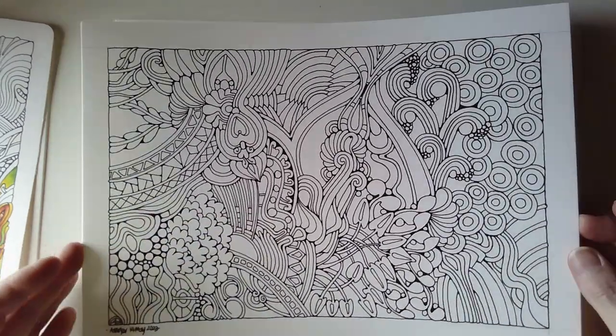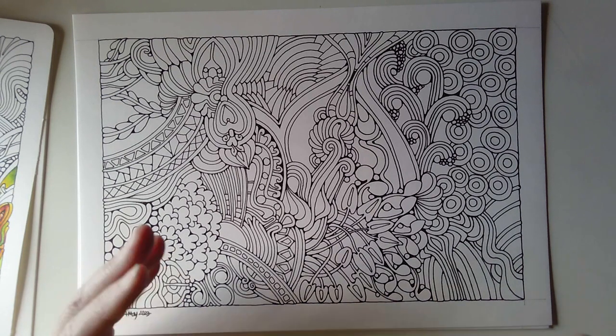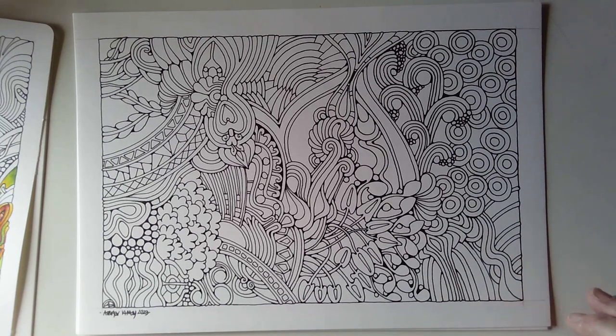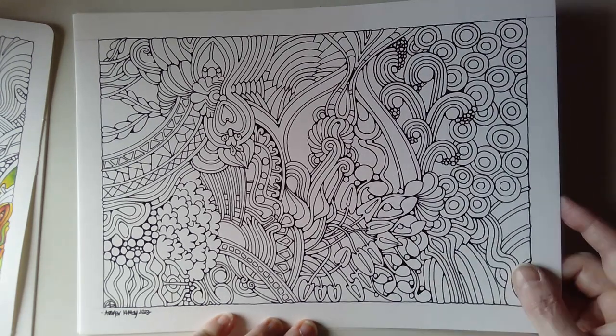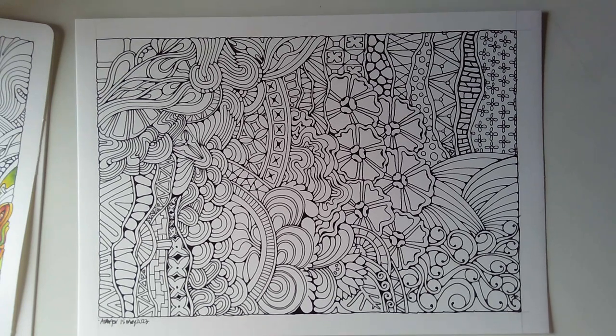This one, I used a thicker pen. All of these I've drawn with my TWSBI fountain pens. The ones that have got thinner lines are an extra fine or a fine point. This, I think, is a medium. And the thicker the line, the bigger I draw. That's how I make sure I don't get too teeny tiny. This one would make a lovely colouring page. This one may be just a bit on the busy side for that.